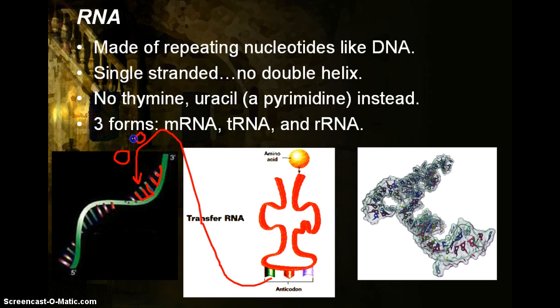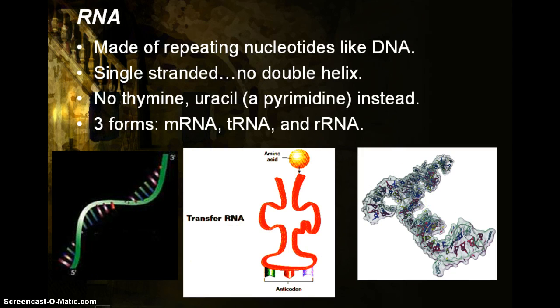I'll make that into a little square-ish looking thing. And eventually when they're together, they'll join together with a peptide bond, and you're on the way to making a protein. This over here is ribosomal RNA. This is what ribosomes are made of. They're made of this and some other proteins that are manufactured, but their structure is not as important. But I'm telling you right now that ribosomal RNA makes up ribosomes.